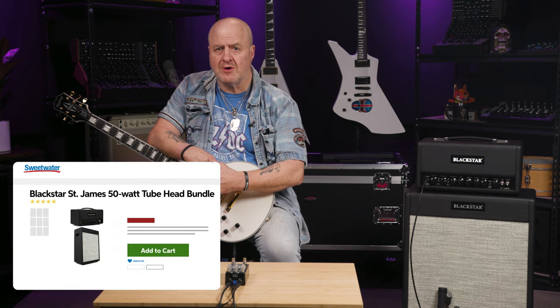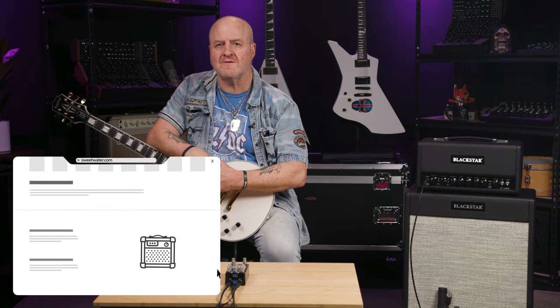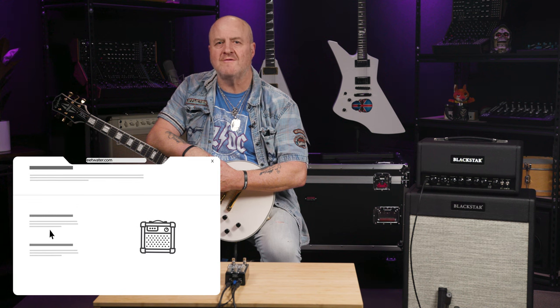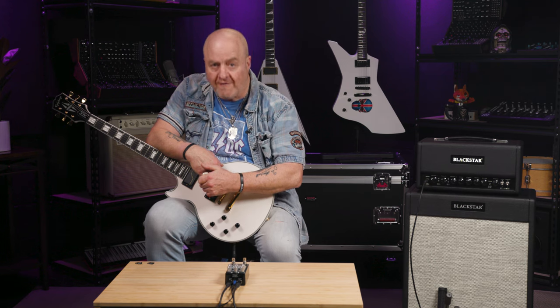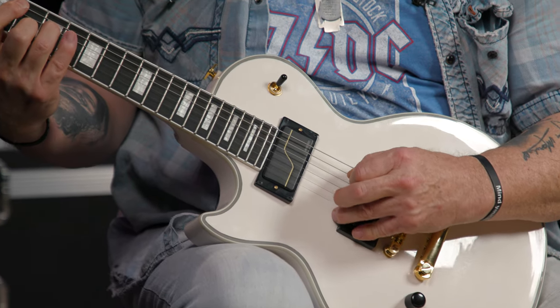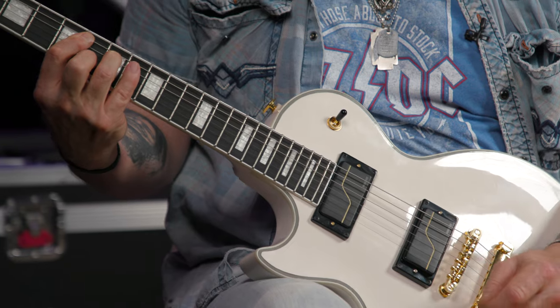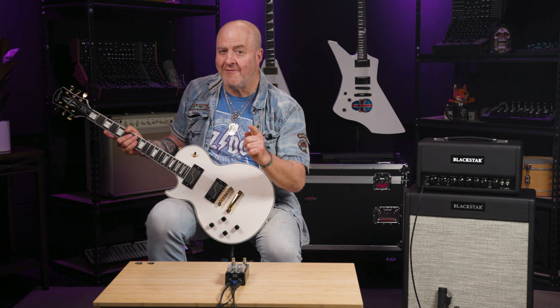First though, just so you know, I'm using the clean channel of this fine Blackstar St. James 50-watt 6L6 head and matching 2x12 vertical cabinet. Here's what it sounds like with the Heavy pedal off. Yep, as you've already heard, the Heavy Menace is definitely delivering all of the dirt. That said, here's the aptly named Light-ish channel with the gain set at around 9 o'clock.